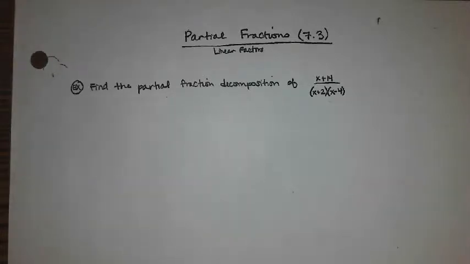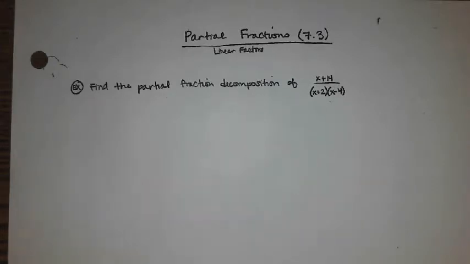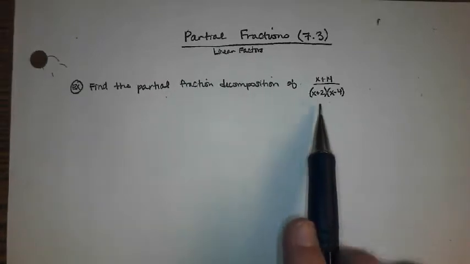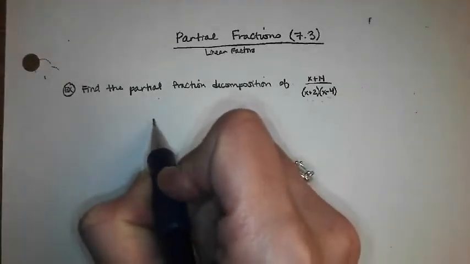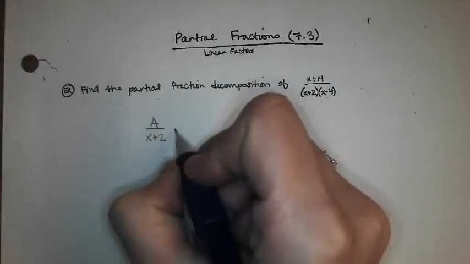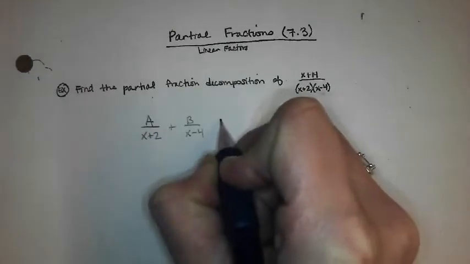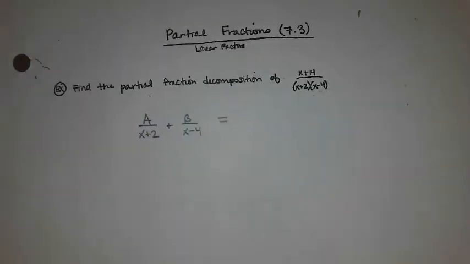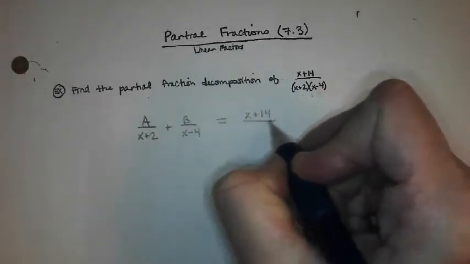Added together, that would become this once you added them. So in the denominator, and tomorrow we'll do quadratic factors, but today is all linear factors. Your denominators are both linear factors. So essentially we're trying to figure out what over x plus 2 combined with what over x minus 4, once you get a common denominator and do all that jazz to both sides, will become what we have.